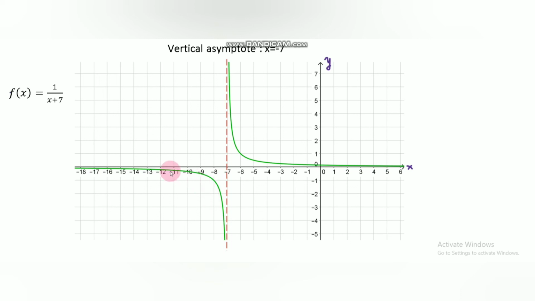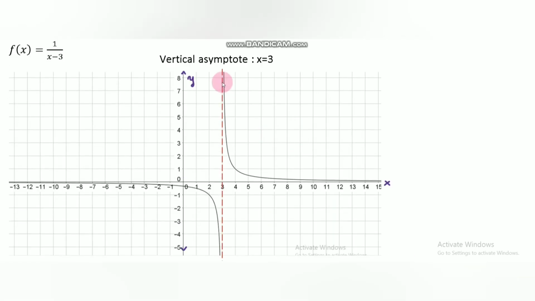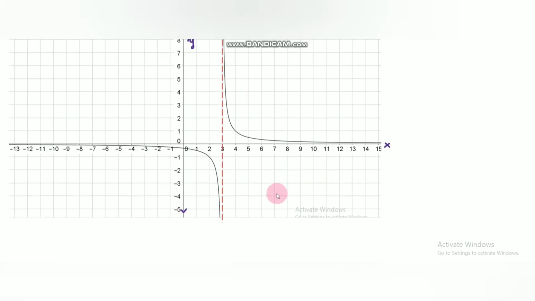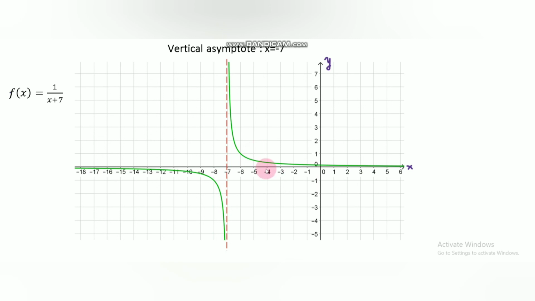But you cannot assume that always on the right side is the positive, on the left side is the negative, and so forth. Just to make sure, when you have the vertical asymptote, you have two alternatives, which is this one and this one, the graph, or this one and this one. So to know which one is the correct one, to make sure, always use the pairs.